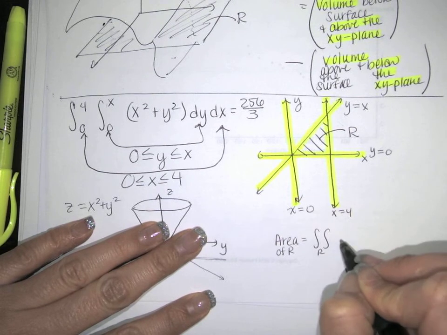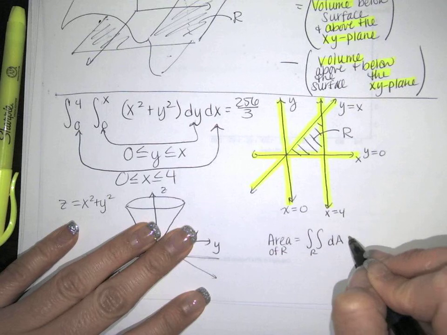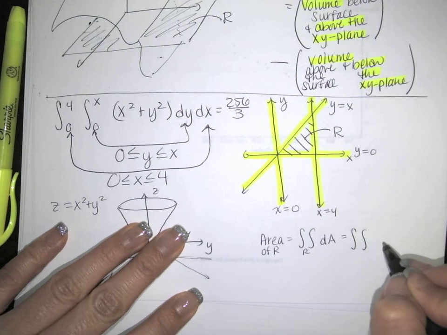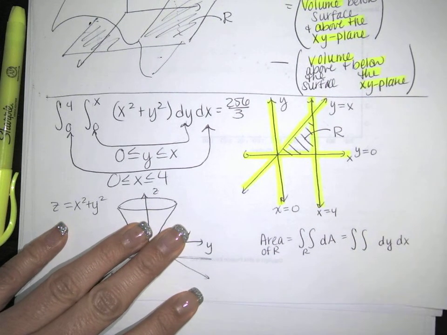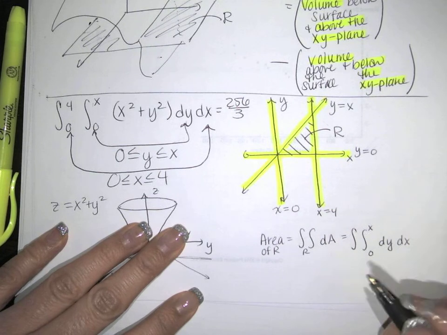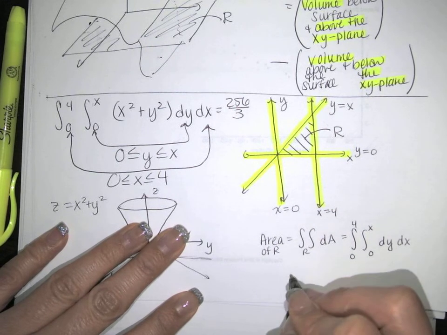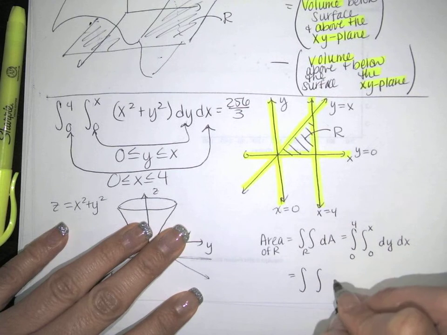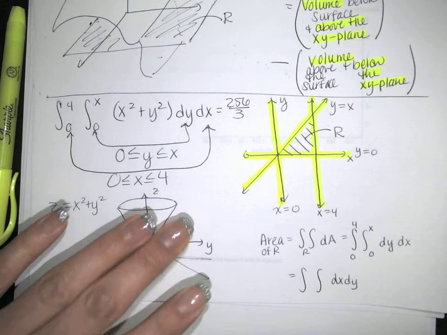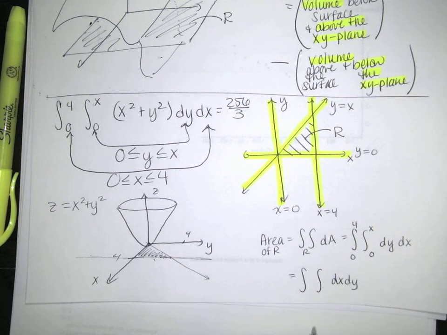it's going to be the double integral over R of dA. And one way that we can describe that is to integrate with respect to y first and then x. Y goes from 0 to x, and x goes from 0 to 4. And there's also another way that we can describe that, dx dy. Now, the way this works is these innermost bounds go with the innermost variable, but I can't just flip these. The innermost bounds have to go from a function to a function, and the outermost bounds go from a constant to a constant.